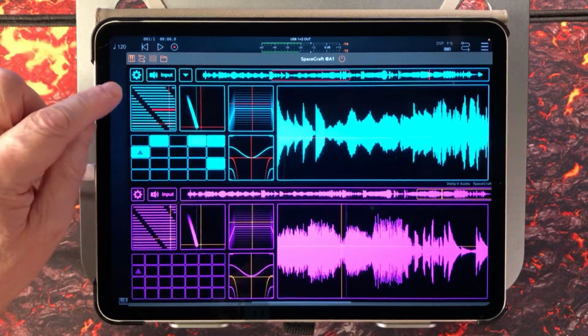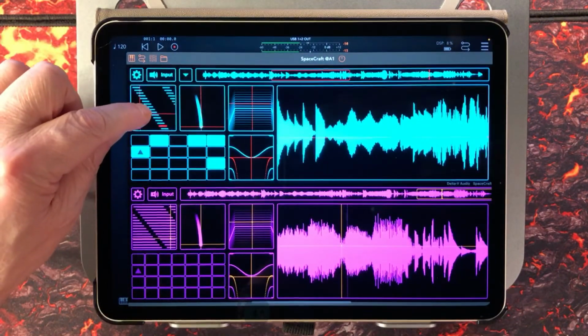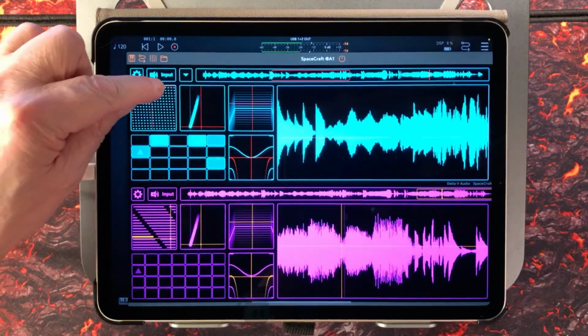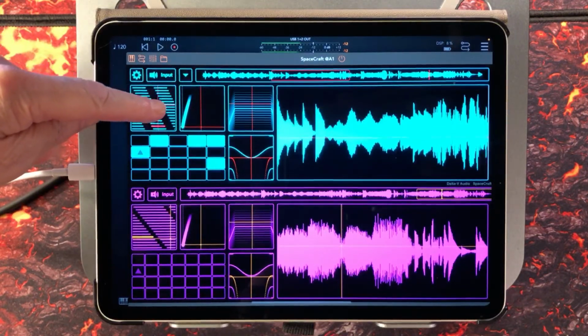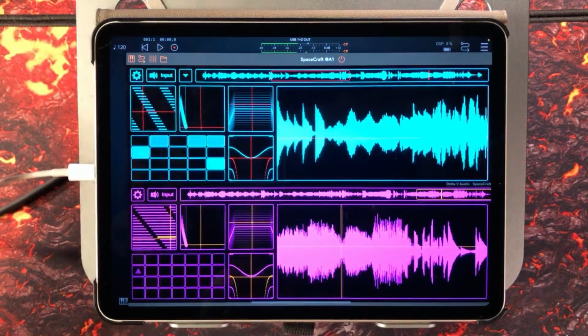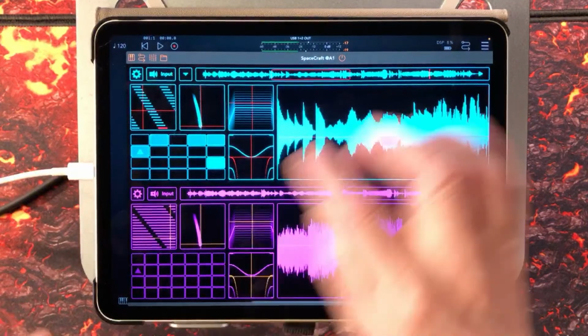The grain control controls the speed. Now at the moment it's free running.